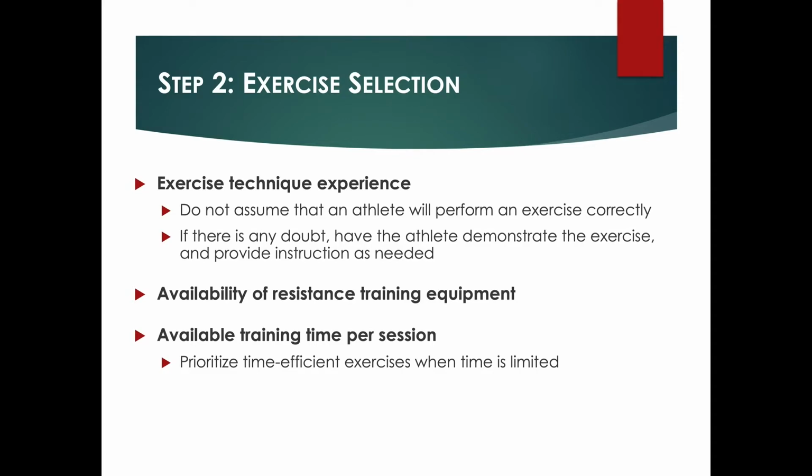So it says technique experience. Do not assume the athlete will perform the exercise correctly, just like we've done with the squats. Most of y'all did squats properly for the lab, but you always need to make sure; don't assume your athletes know how to do it. So always make sure you know how to clearly explain, talk, show, and then when they start to go through it, reassess. If there's any doubt, have the athlete demonstrate the exercise and give instructions. Okay, number one is safety. So never assume they know what they're doing. Just have them go through and do it, and if they know how to do it, well, no harm, no foul.